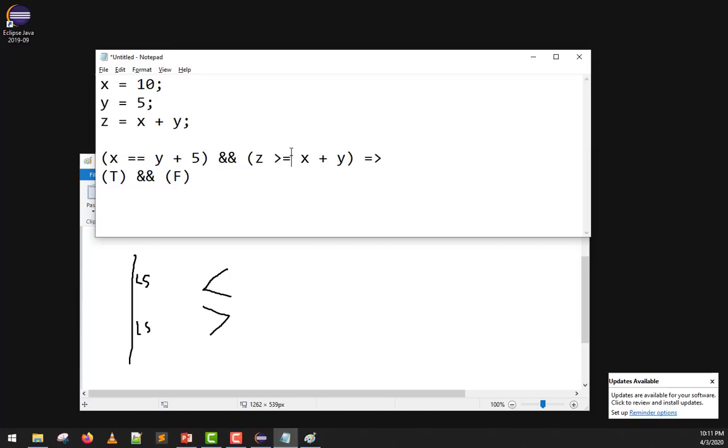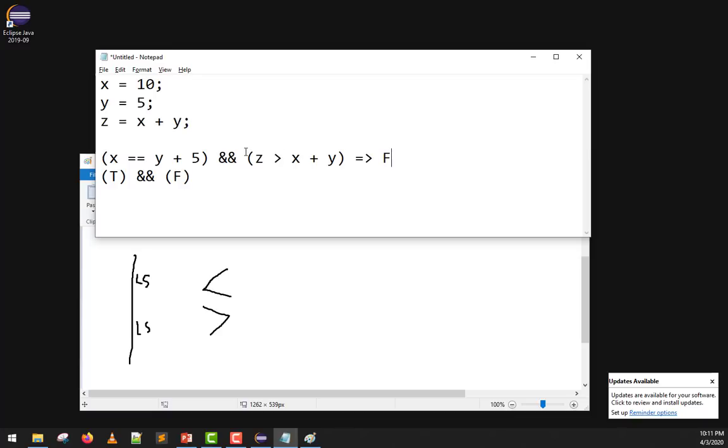Unless kung ginamit ko sana dito is greater than or equal, pero ang malinaw na ginamit ko dito is greater than. So, ibig sabihin, since ang ginamit ko dito is greater than lang, mag-false yung statement natin. And base doon sa truth table natin, ang AND ay magiging true lamang kapag lahat ng conditions natin ay parehas na true. So, ang ibig sabihin, ang output nito ay false.